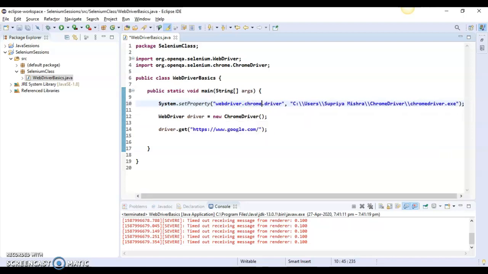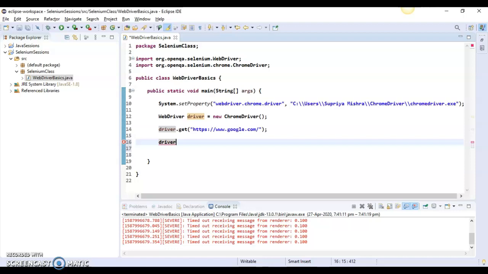Let me also write another piece of simple code. I have to always use the driver reference variable in order to execute any piece of code, or if you want to perform any task on the browser.